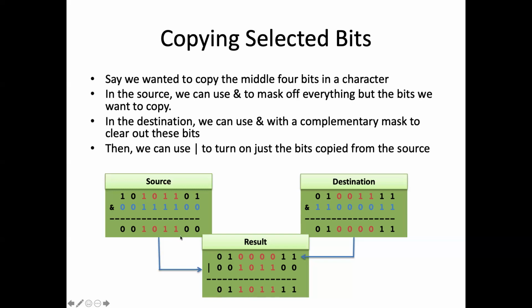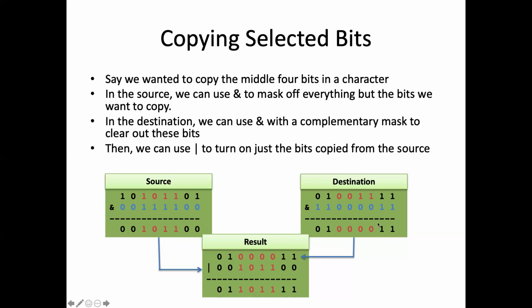Over on the left, I think of this as, well, let's go get just the middle 4 bits out of the source. I made a mask. I ANDed with that mask, and I put 1s for the bits I wanted to keep. 0s elsewhere throws away the other bits. I get 0s for those. But for the middle 4, I get a copy of whatever came out of the source.